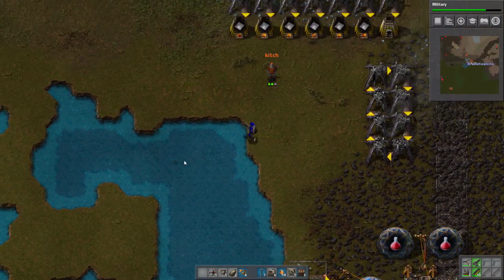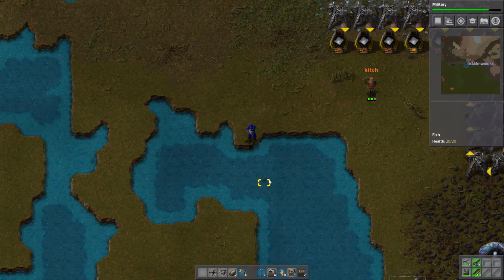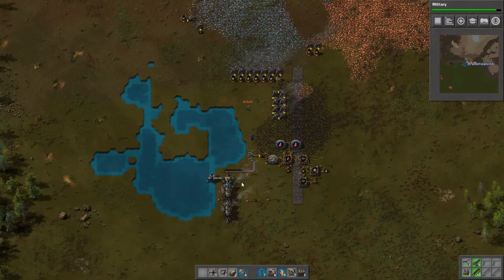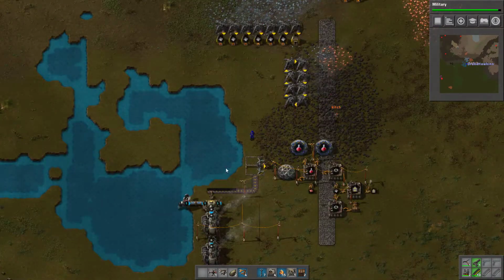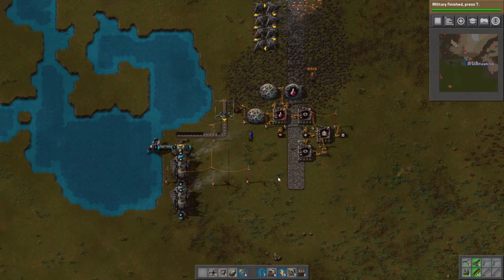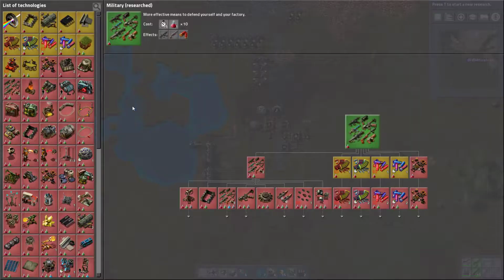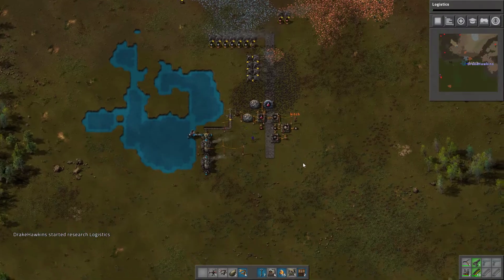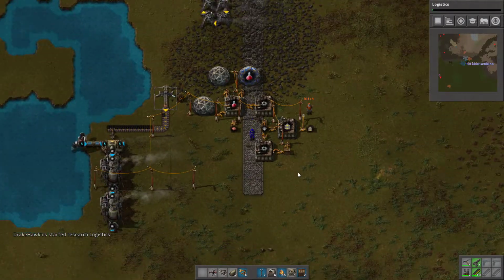Would you like this fish? Do you want some fishes? Oh, I've got some. Okay, I like to have a stack of fishes eventually. I don't know if this lake's gonna... I think we just killed the entire fishing population of that lake. Oh well. There, we've got a few basic techs. We'll go on logistics next, I guess. And I suppose we should end the first episode here.